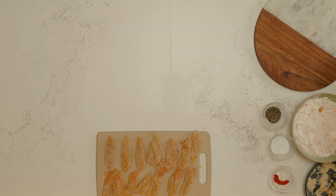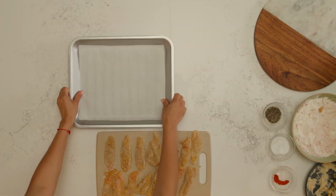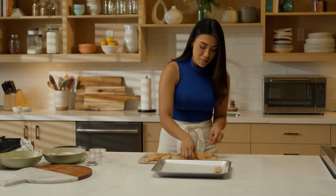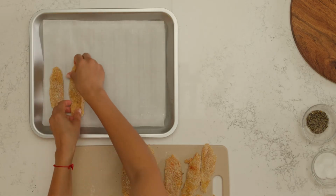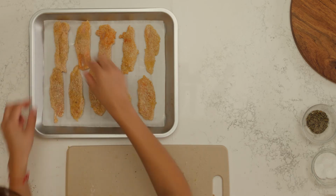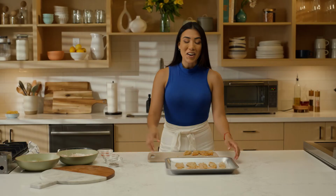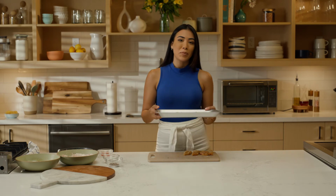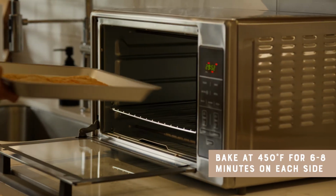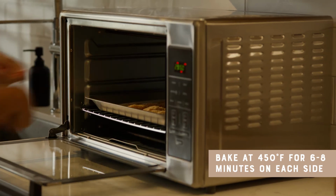Now that I finished breading my chicken, I'm gonna clear my cooking space. Now I'm gonna bring my oven pan. I'm gonna arrange them. Try not to overlap. Since all my chickens didn't fit, I'm gonna do that in 2 batches. Okay, now that the oven has preheated, I'm gonna put the chicken inside. So I'm gonna keep an eye on them and flip them halfway through.